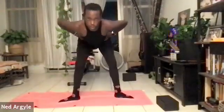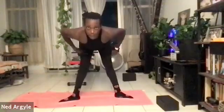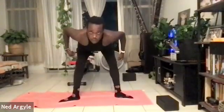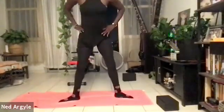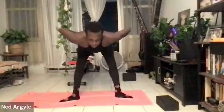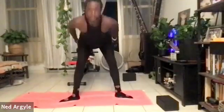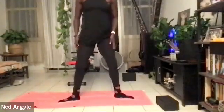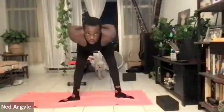Soften your knees just a little bit, ladies, because you guys are locking them out like this. You want them to still be in line with your hip. Do a few more here. Let's do 3. I want you to really figure out what that feels like on your butt. 2 more. Your toes are facing out.